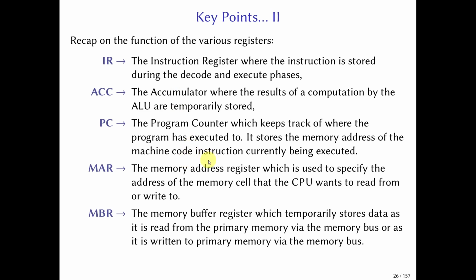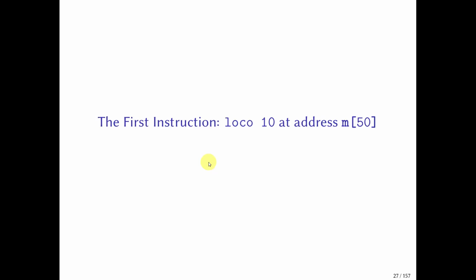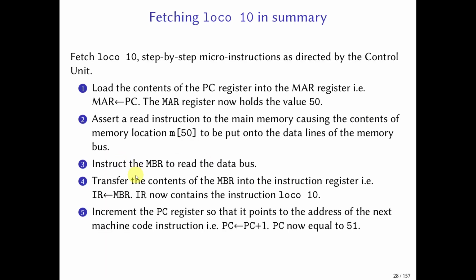But we'll see more of that in due course, and what I'm going to do first of all is start immediately into the animation. You'll recognize that the structure of the remaining part of the lecture is broken into sections, and each section details the fetching, decoding and executing of a machine code instruction. Remember that the program we're looking at is the one where A equals 10, B equals 13, C equals 0, and we add A and B together and end up with 23 being assigned to C and then printed out. So our first instruction is loco 10, load constant 10.